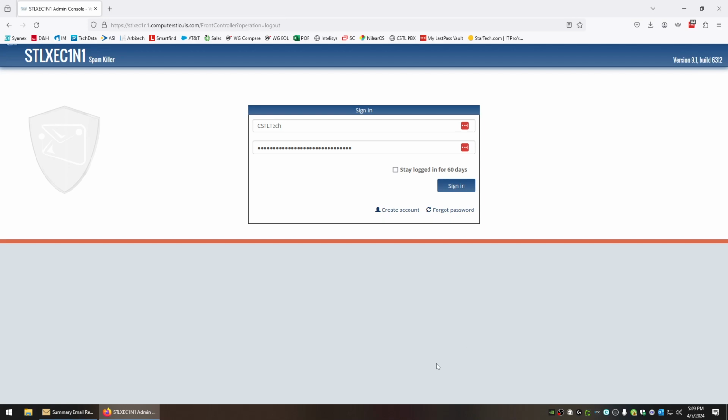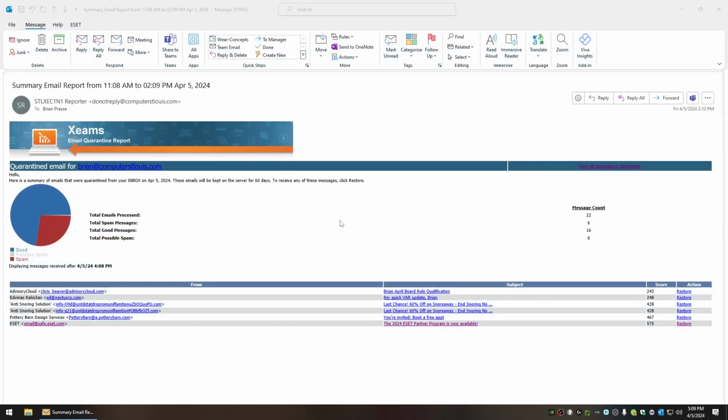That covers everything. We really hope that our clients will adopt the Xeams platform. We started using it several months ago. I will admit the first couple of weeks I was skeptical because it was catching a lot of false positives, but after maybe a week or at most 2 weeks of training, I really love it. It catches the things that are spam and it lets the things through that are not. I have very few problems with it, and I hope that most of our clients have the same experience. I know that experience has been true for most of the people here at Computer St.